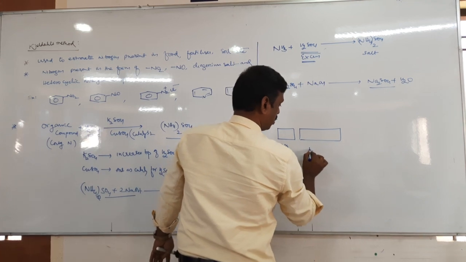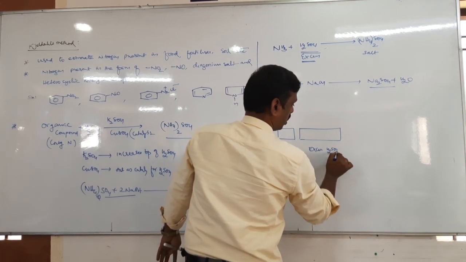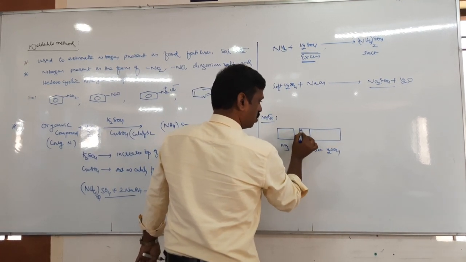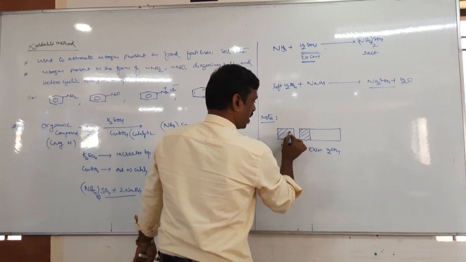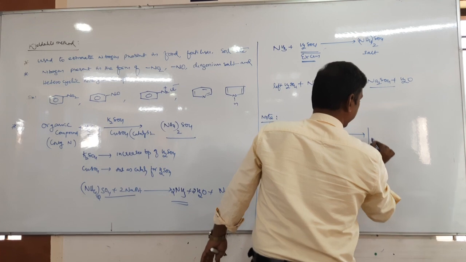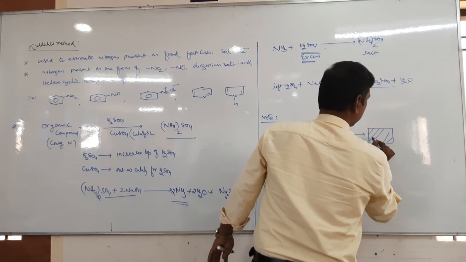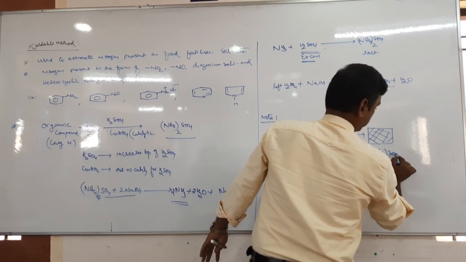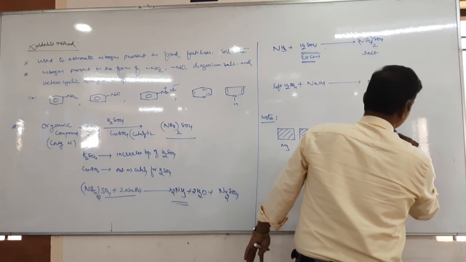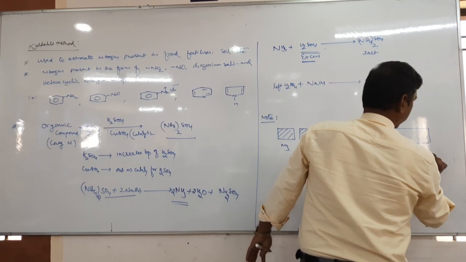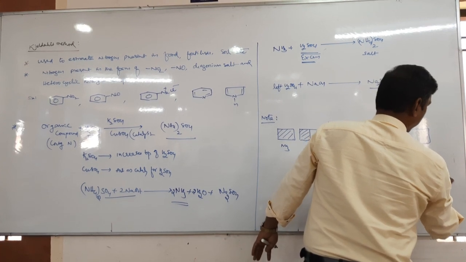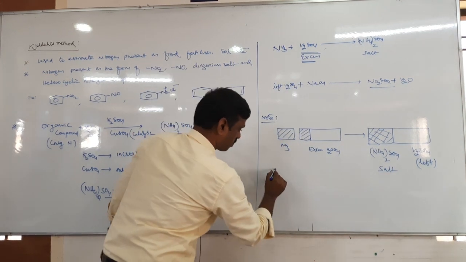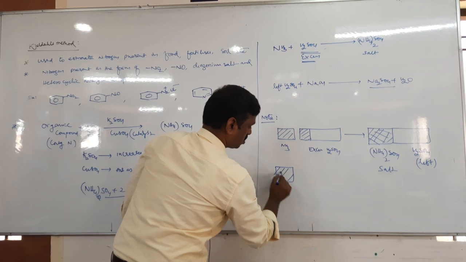It is ammonia and this is a base. Now it reacts with excess of what? H2SO4. Out of this much H2SO4, let us take this part. Only this part of sulfuric acid is enough to react with ammonia. So we get a salt, right? What salt is it? Ammonium sulfate salt is formed. Then still there is sulfuric acid, which is called what? Left. Now that left sulfuric acid is treated with what? This is a salt, of course, let it be.